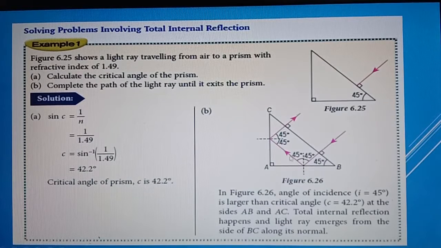So you draw I equals r. I is 45, meaning r is also 45. So we reach this point again. So again I equals r. I equals 45, and when I equals 45, greater than the critical angle, again total internal reflection. And it comes out here also in a straight line because it is along the normal line. So this is the ray diagram, the path of the light ray for this situation given.